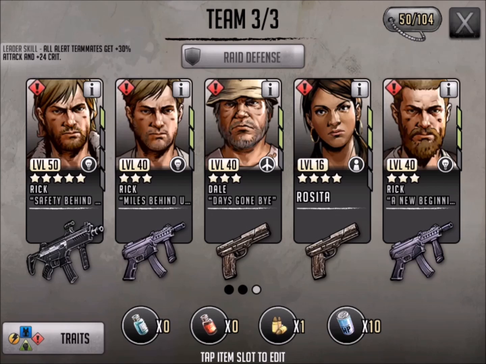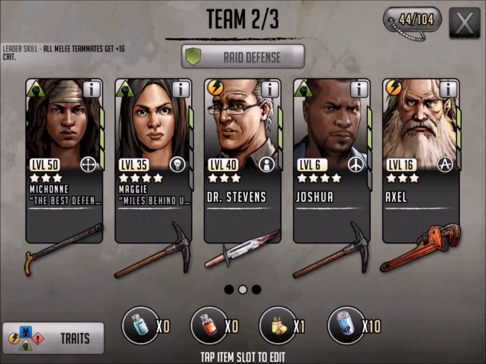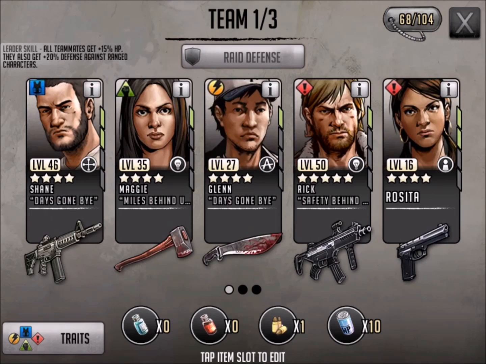Up at the top corner you can see 104 potential dog tags now, whereas before I had 50, and this team actually was a 50 out of 50, so it's a pretty good team for what I had. I was working on leveling it, but if I take some of my real star 4-star characters and put Rick in there, that team value goes up to a 68, so it's definitely a lot stronger.